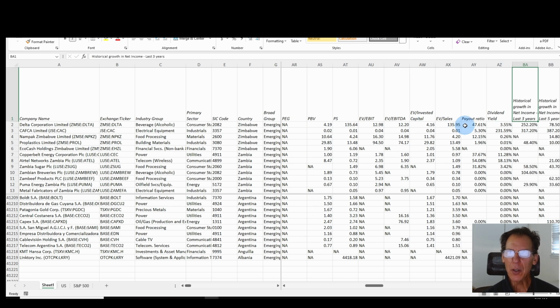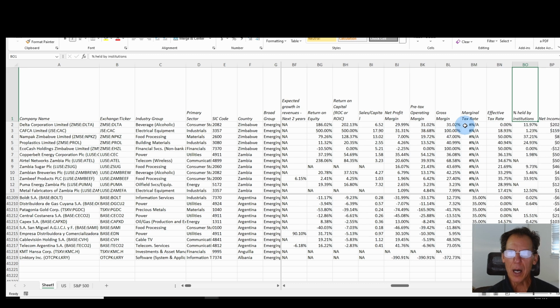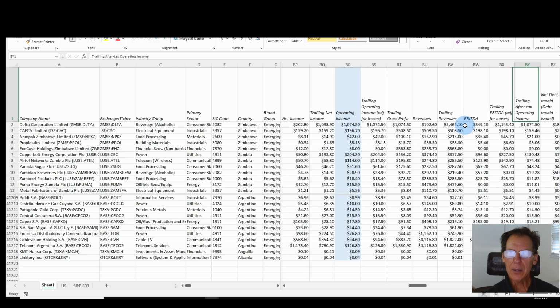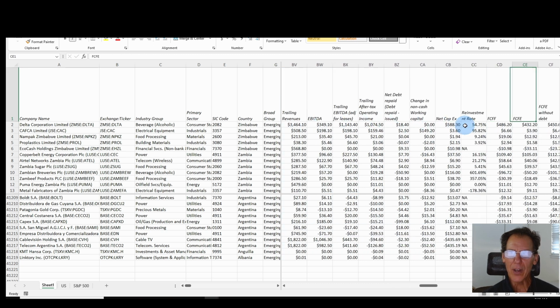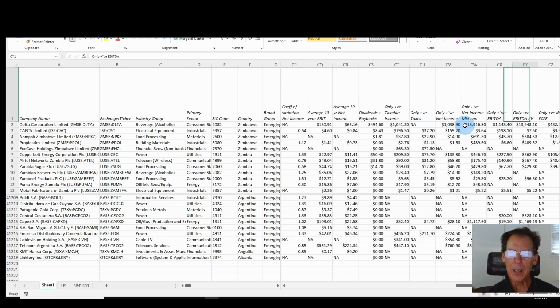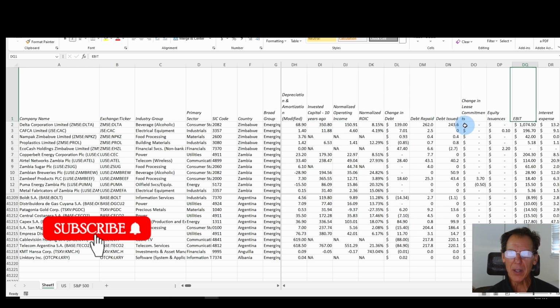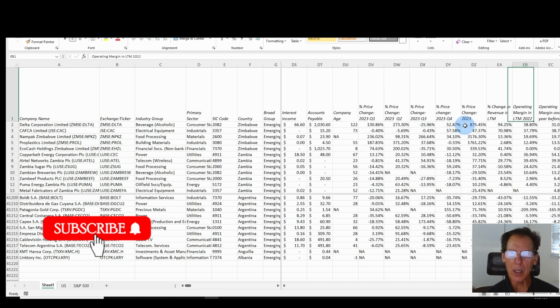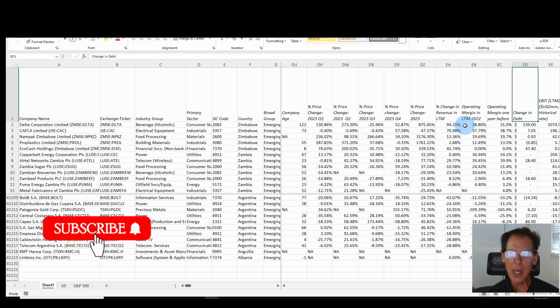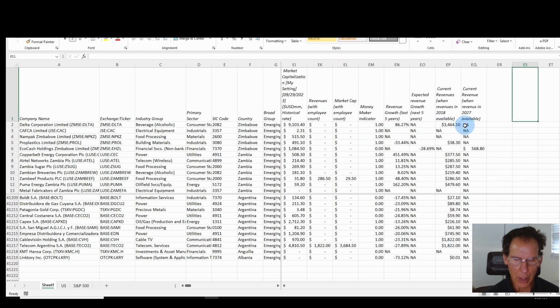Dividend yields, historical growth. I mean, it goes on and on. This information, again, is available if you know how to navigate Damodaran's website. Here you go. And I use about 70% of this information, and a lot of it is redundant. And then Damodaran goes in and he does a lot of his own changes here. Here you go. I thought I'd just throw in this little freebie and then be sure to thank him.